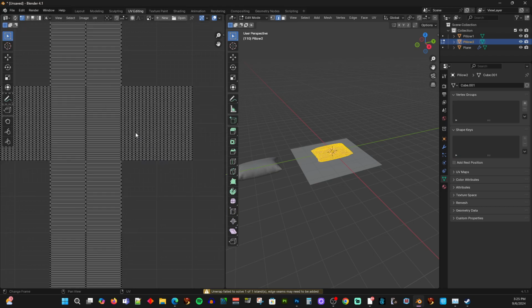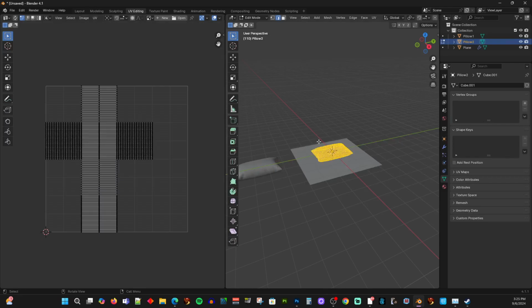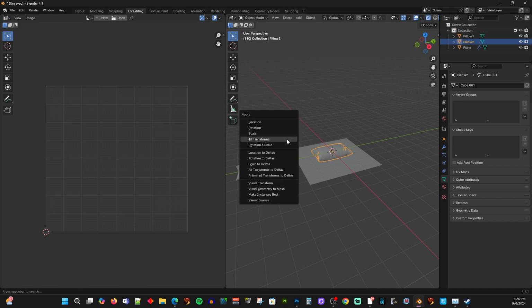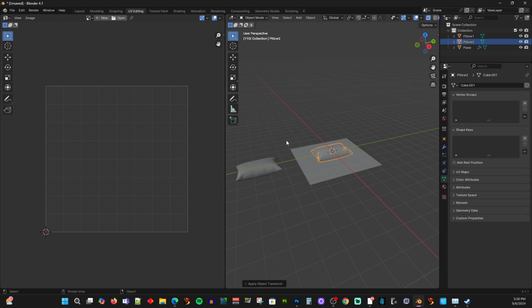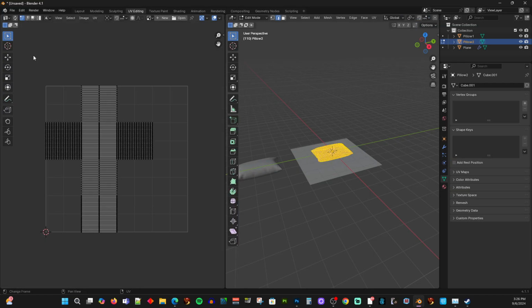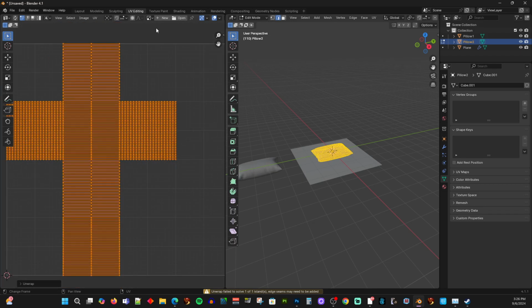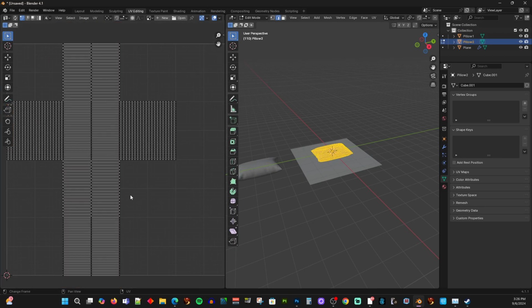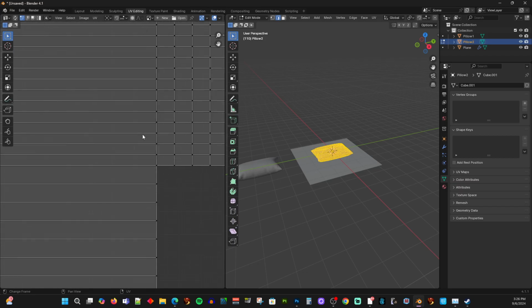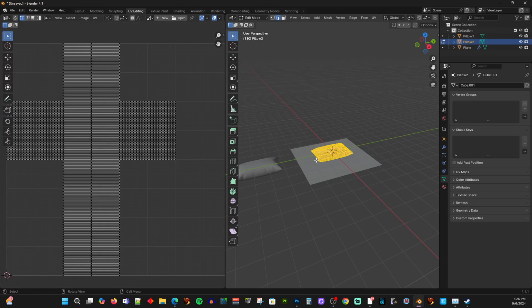And it's not right, so let's go ahead and go back to object mode. Let's do transforms. We'll go back to edit mode, and we will unwrap it again. It didn't really change anything. So this UV map is wrong. Notice that this is probably the top and the bottom of the pillow. It's one big square with a bunch of little tiny rectangles in there. And then this is the seam around the side, and the ends are all deformed. So if I use this UV map, it's going to be deformed.